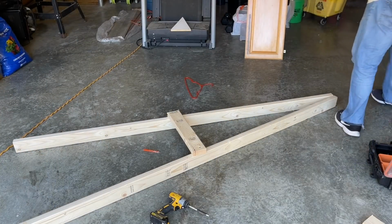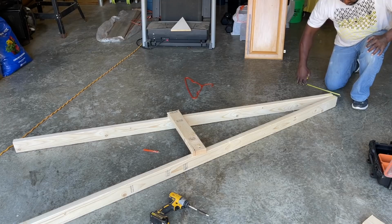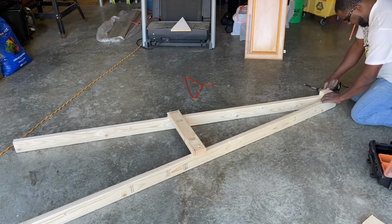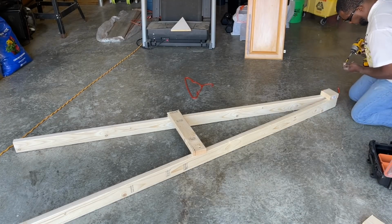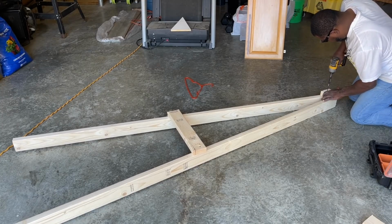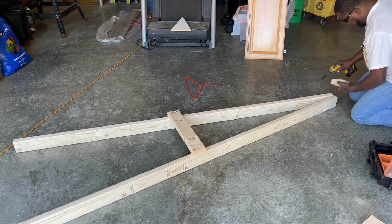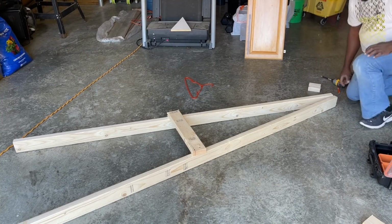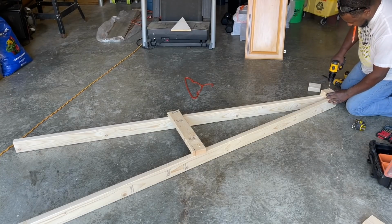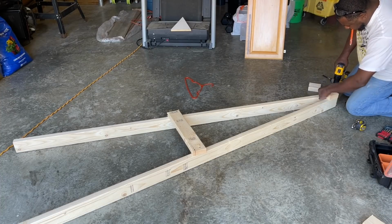And you can use plywood for this. You don't need to have 2x4s, but I just got 2x4, so about a 4-incher. Make 2 4-inch cuts. And I'm going to screw the top. He's splitting on me, so I'm going to pre-drill. To keep the wood from splitting on you, just do a pre-drill. Just drill a hole slightly bigger than the screw you're using.